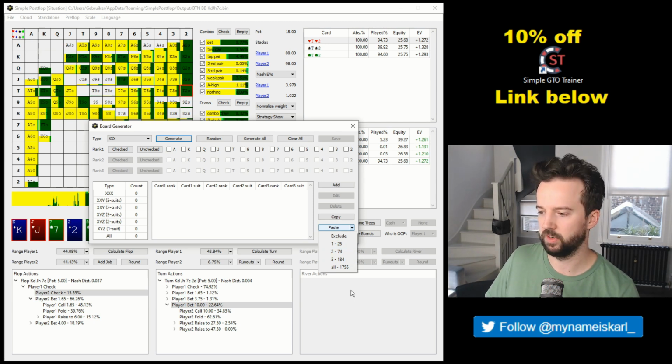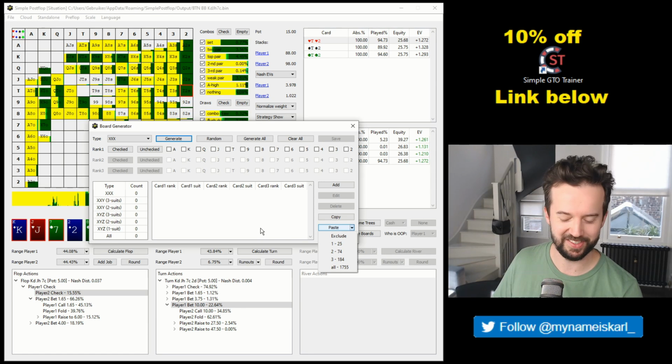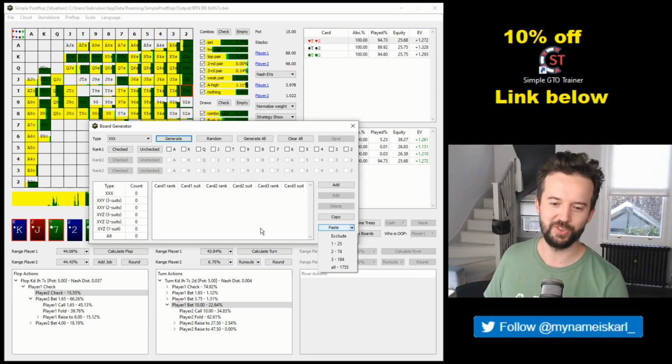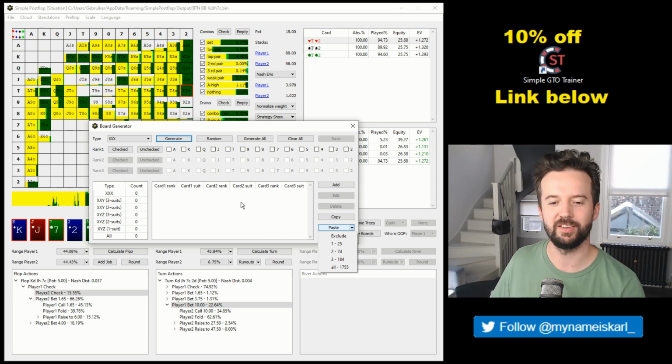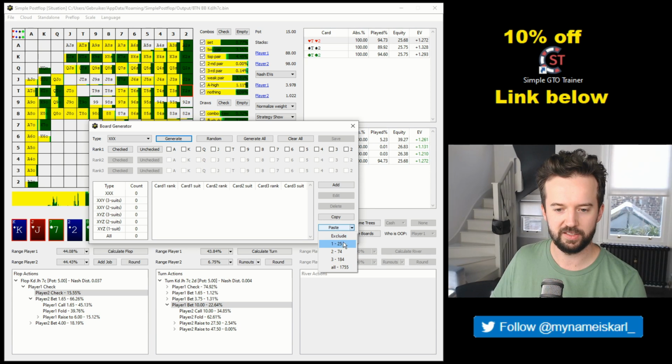Just like in PioSolver, PioSolver has made available a set of flops with certain weights that should come close to the reality of all flops, a good approximation of all flops. Same here, Simple Postflop has these sets of weighted flops that are a good approximation of the full game.